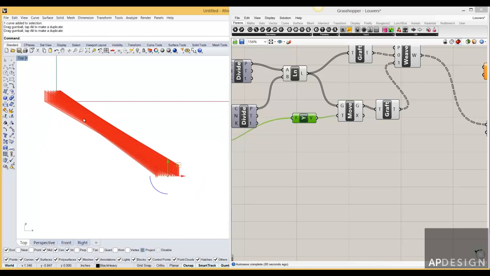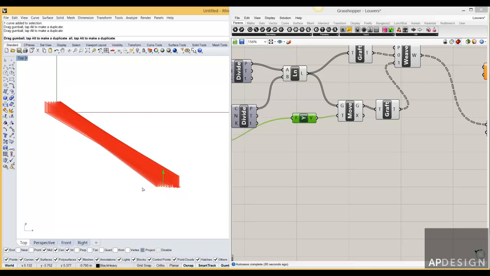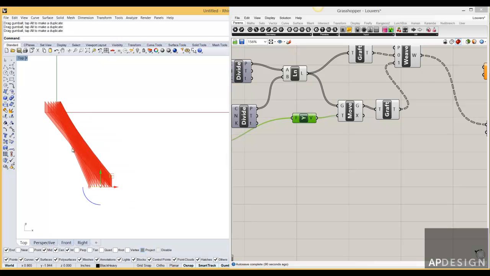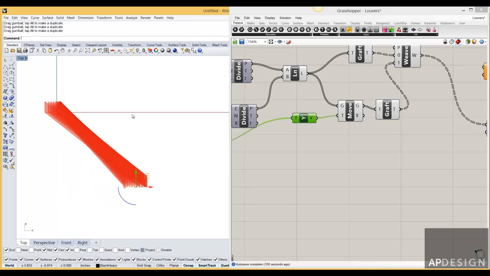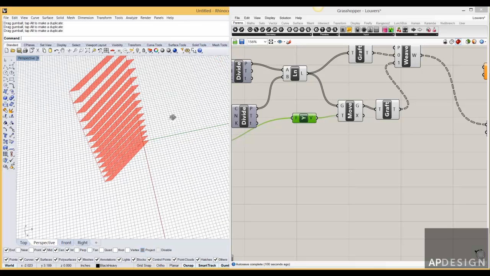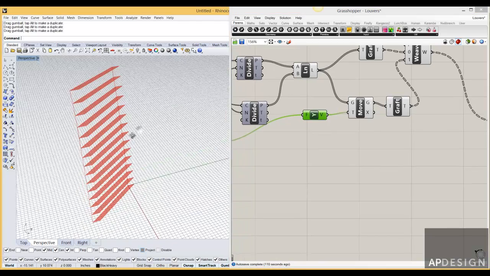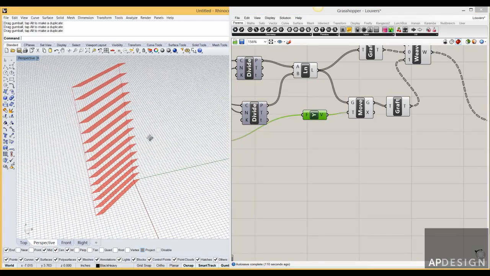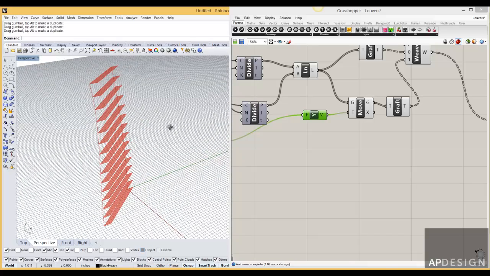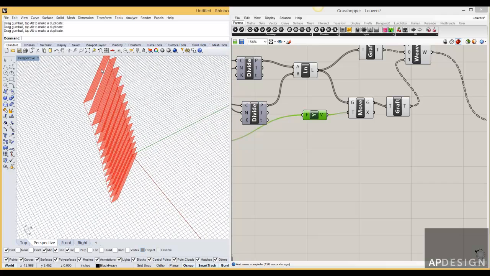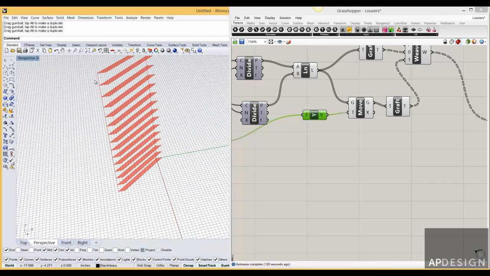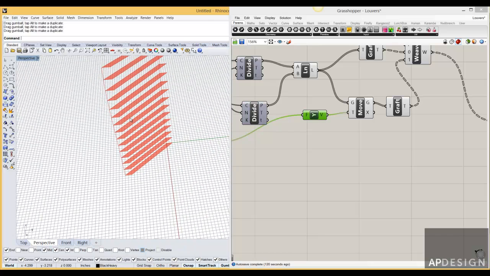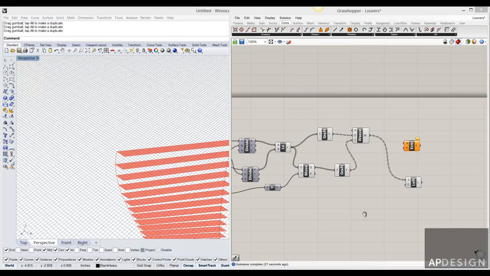that it's extruding in the Y, and so in fact it's moving in the Y direction. So it's not really relative to the orientation of these two lines together. It's absolute. It's always going to be extruding or lofting the louver in the Y direction. So I've really dumbed down the script in doing that. What I'll need to do if I want to get it to be smarter is figure out the orientation of these lines to one another, and then extrude in the direction that's perpendicular to them. To do that, there's a couple extra steps.